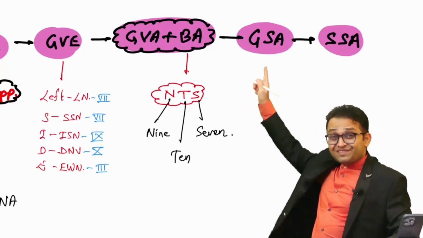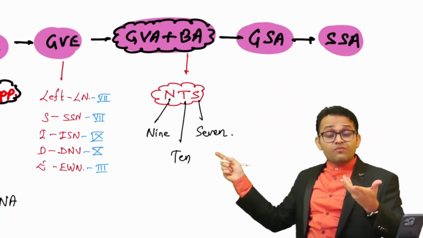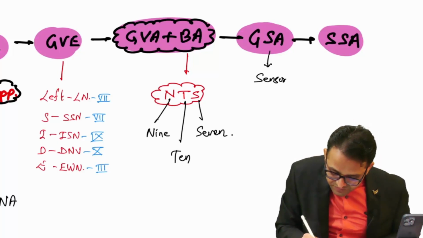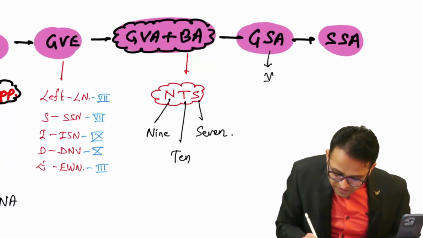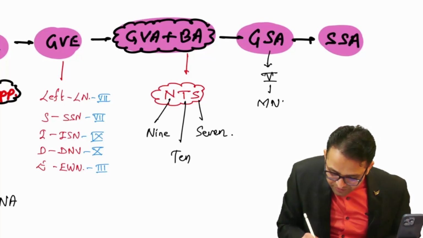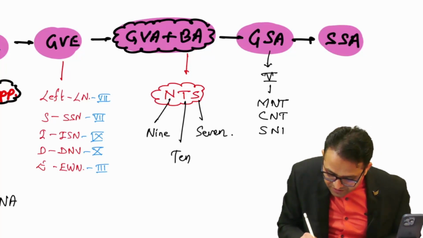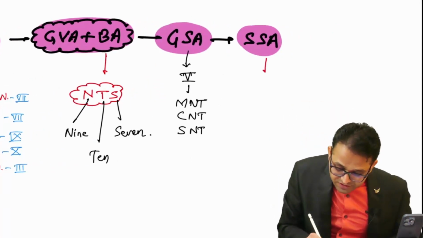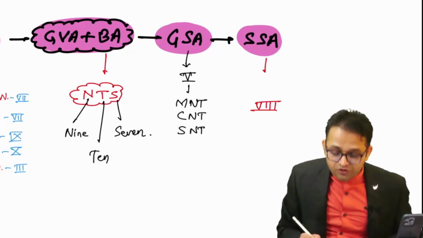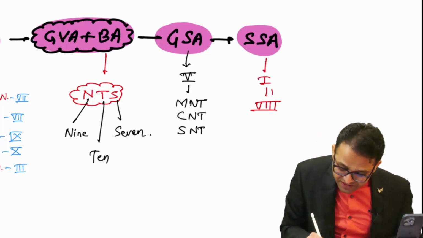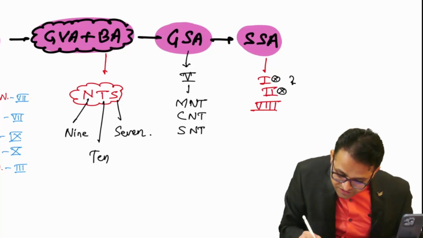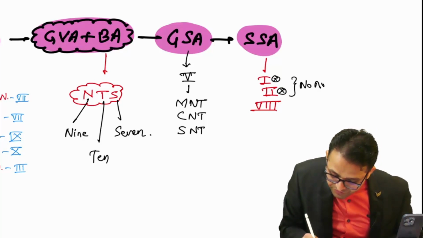Simple. And then general somatic afferent. So sir, this is our sensory nucleus of the trigeminal nerve. The sensory part of the trigeminal nerve has 3 nuclei. Do you remember? Mantu, Cantu and Santu. Simple. And special somatic afferent. If you are talking about the nucleus, then yes, only the 8th cranial nerve nucleus. But if you are talking about the fiber, then first and second also. So remember, first and second, these are having no nucleus. Okay.